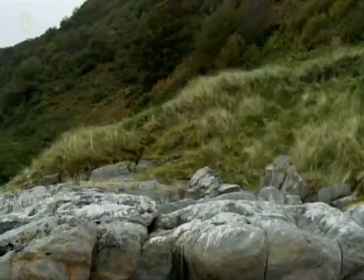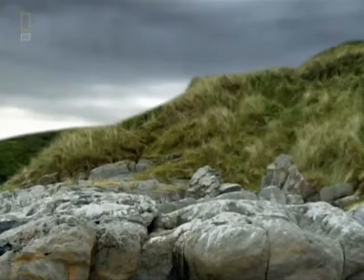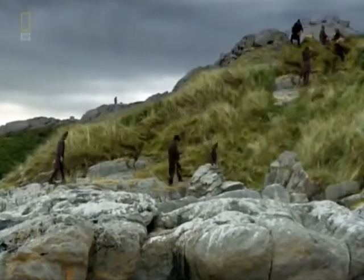These great epic journeys, of course, they're recounted in fictional tales like Lord of the Rings. And I think the people who came back from their journey to the Preseli must have had a story to tell the folks back home, as it were, which was every bit as gripping as something like Lord of the Rings. The boys are now ready to show you what no camera has ever seen.